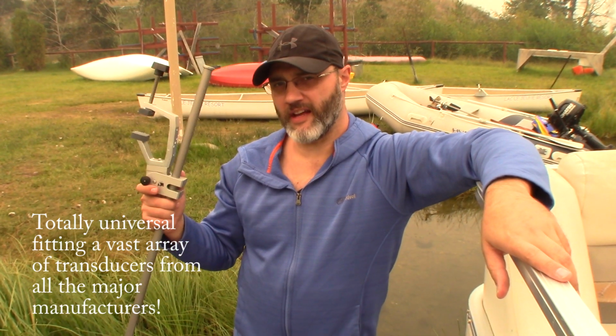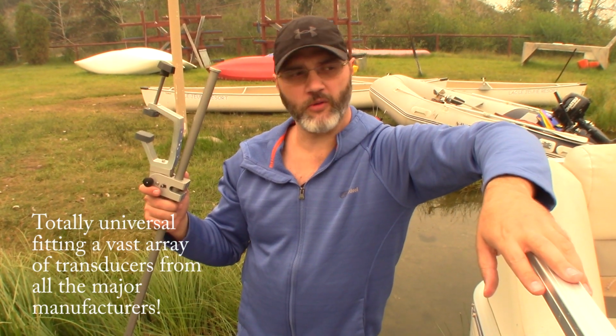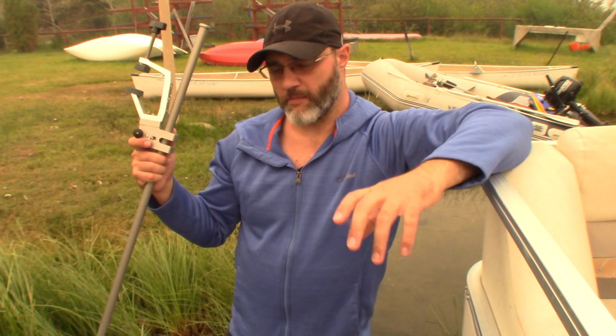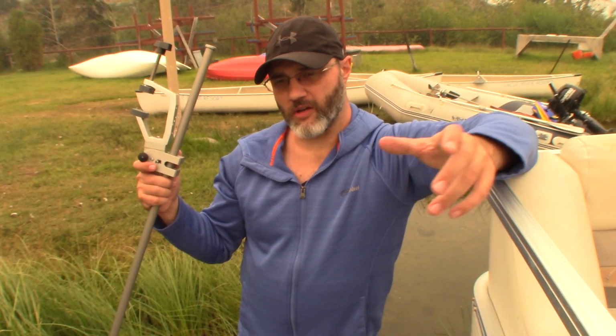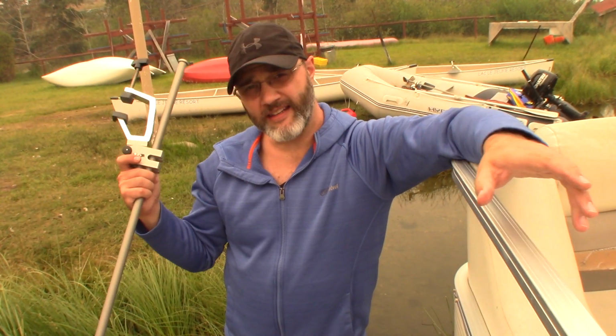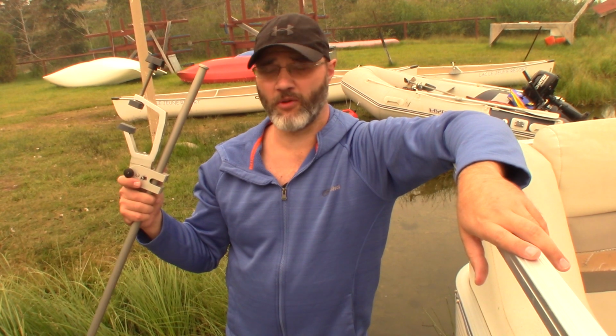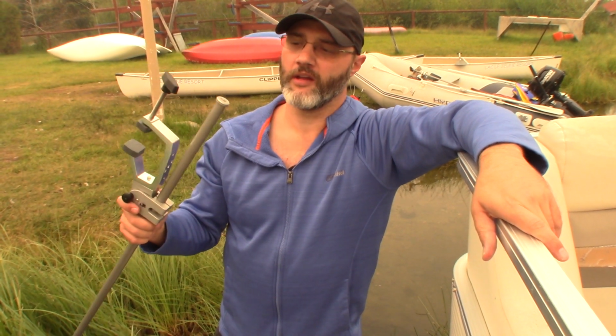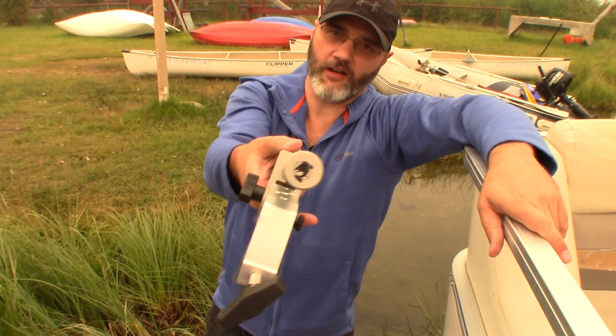www.fishfindermounts.com. This is a fantastic solution for pontoon boats like you see here that we're on, platform style pontoon boats with your aluminum pontoons underneath them. If you want to put a transducer on the bow of that boat, you don't want to drill holes in the boat, you don't have a bracket at the back of it to put a permanent fixture, you're renting them, whatever. This is actually a rental boat that we're on right now. This will give you the solution to get a transducer and obviously your fish finder on the boat.